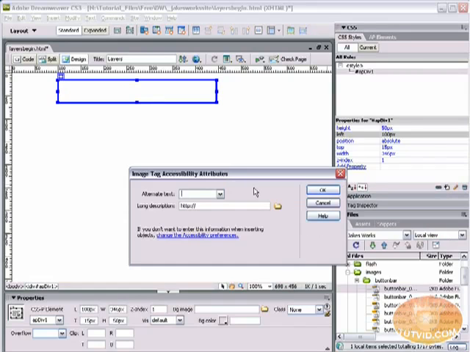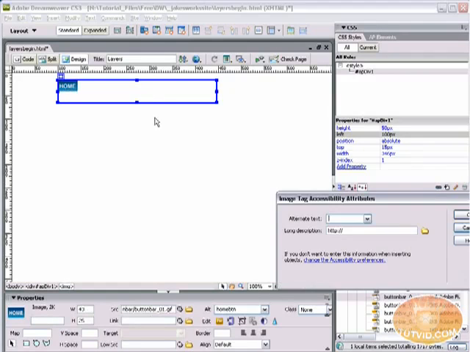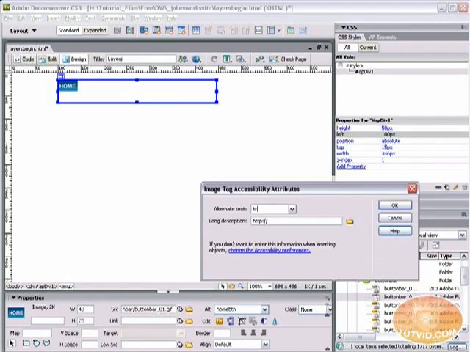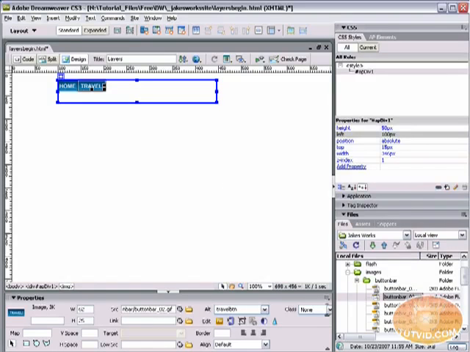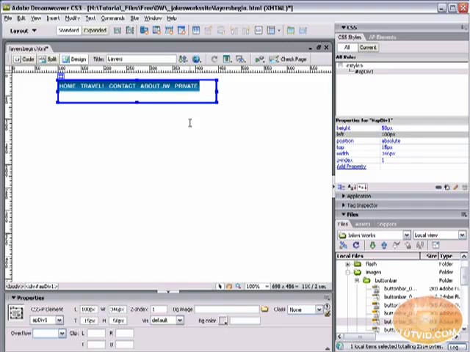It's going to ask me for alternate text. I'm going to say Home BTN. Drag this one out, and I believe this is called Travel BTN. And I'm going to skip putting alternate text on the rest of these for the sake of time. And there we go. We have 5 buttons that we've just lined up inside that div tag. Now the thing is, these buttons are just sitting in the top left-hand corner of the div. Let's do something with them.